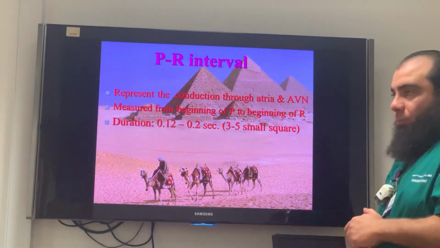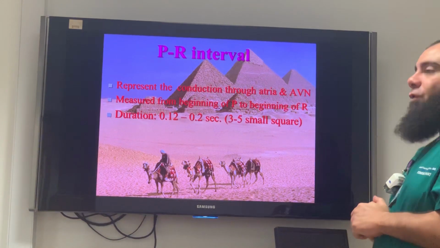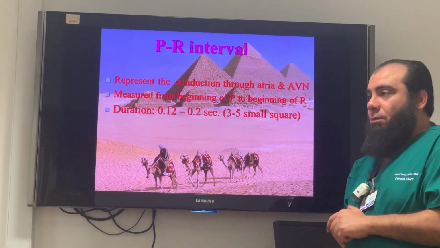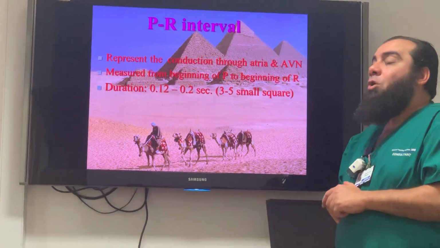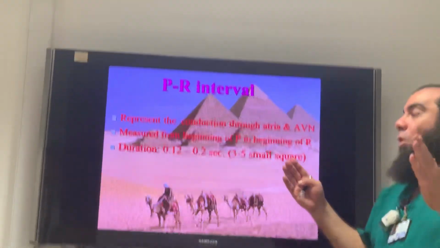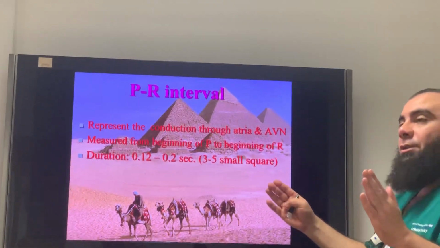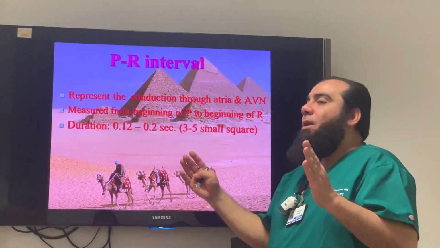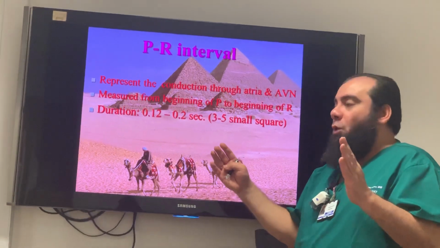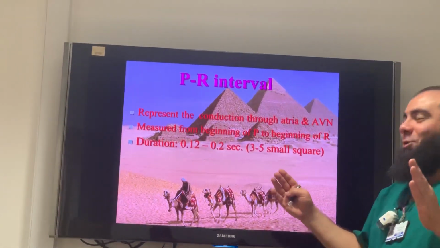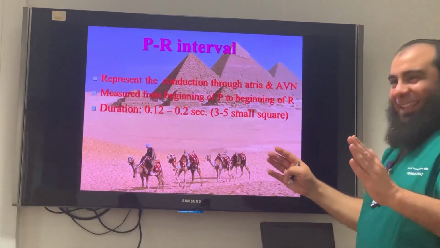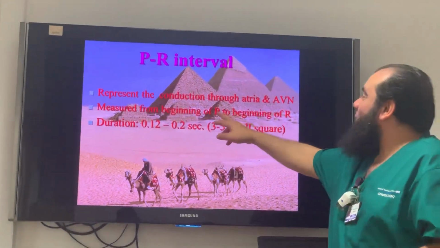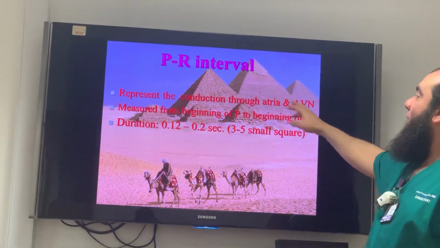PR interval. What is PR interval? It starts from which area to which area? Somebody knows? From the start of P to the start of R, of the complex, yeah. So what is the normal range? It is 3 to 5 small squares. Okay, and sometimes if we find it up to 6, we close our eyes. But we cannot close our eyes beyond 6. Is it okay?